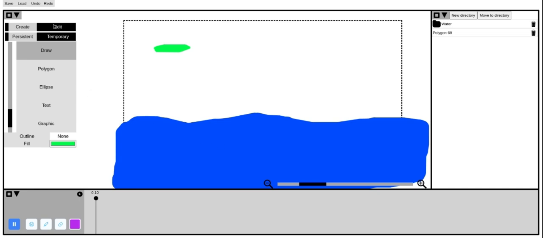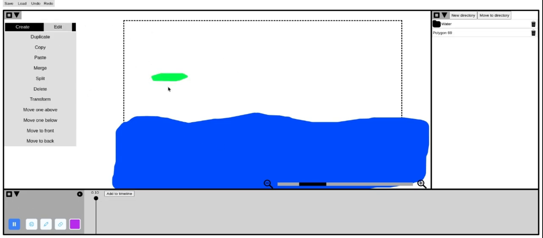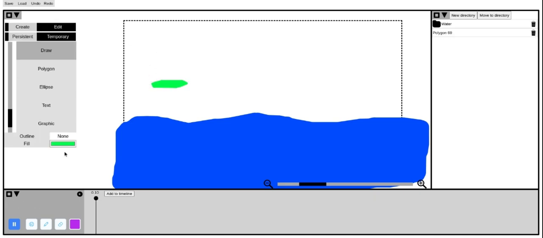And I might actually move that down slightly, just so I have space to draw him. I'm just going to go back into create mode, and give him a kind of skin color for his skin, which makes sense. If I can just get that right. There we go. And I'll just give him some legs.